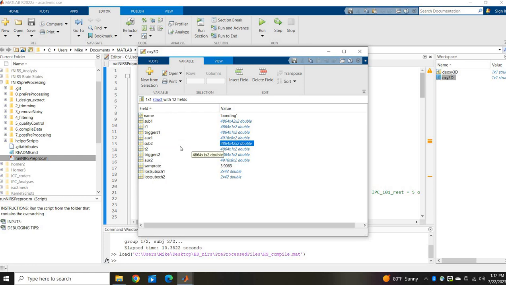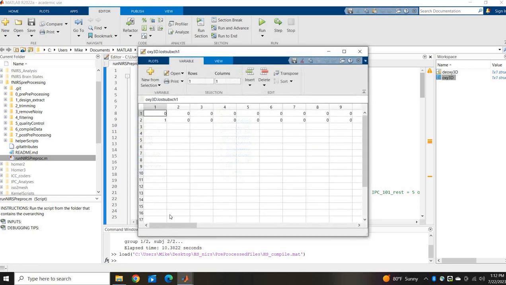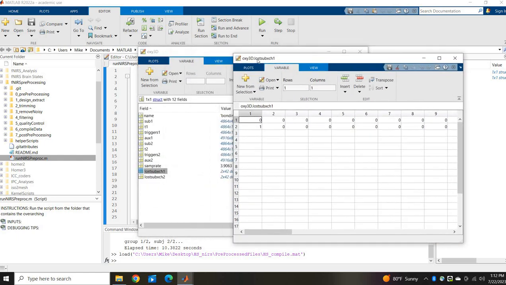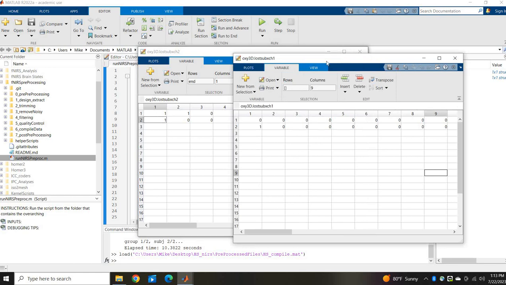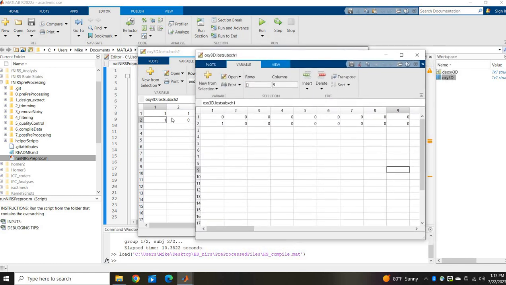And so everything's doubled basically, except for our sample rate because it's the same across all subjects, and the name of the scan. But everything else is also unique to the subject, including those lost channels. So let's take a look at the lost channels. We can actually see for subject 1 in dyad 2, we lost channel 1. But if I open up subject 2, we can see that difference because these are different subjects.